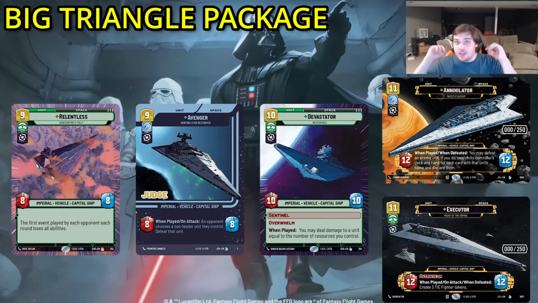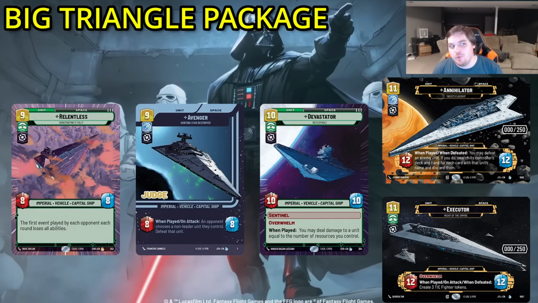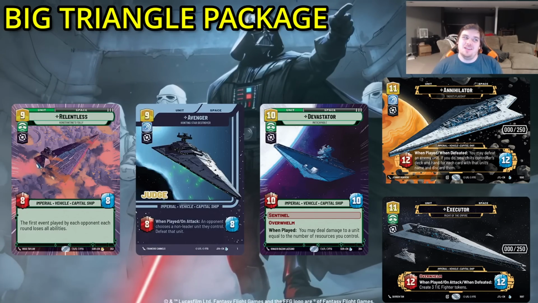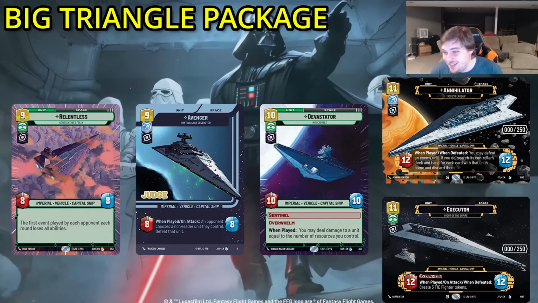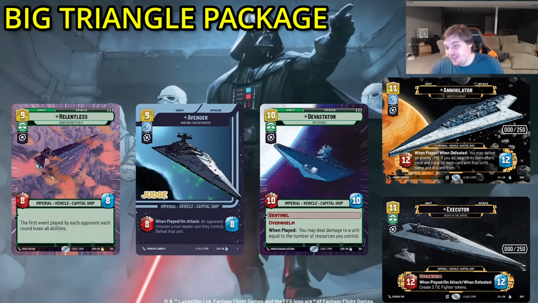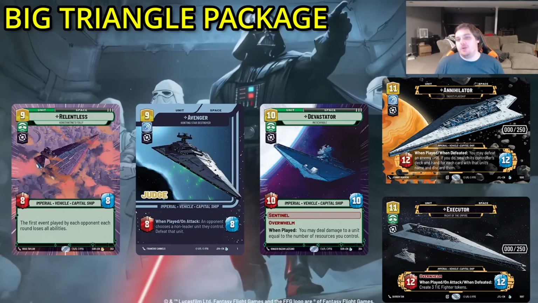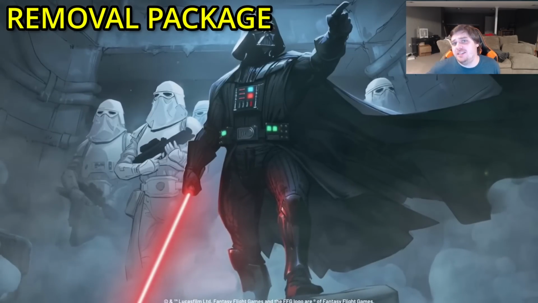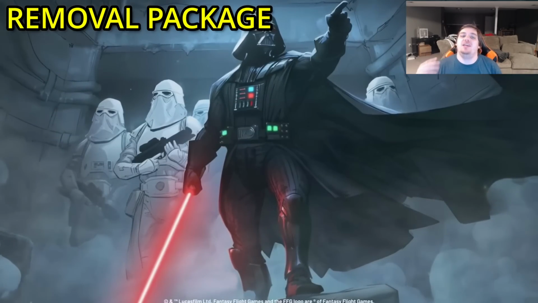So Annihilator is a good card, and it's on the cusp. If you include it in your sideboard, I don't think you're wrong. But I do think Executor, you play Executor out and you still get Super Laser Blast or Fell the Dragon or Direct Hitted. It is really good into things like Power of the Dark Side, but we can already play around it. So these are the big angry triangles that I considered in my package. Now, typically I don't like to say removal is its own package, but in this deck, it's such a big identity that the removal package is important.